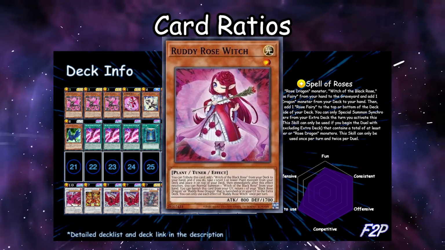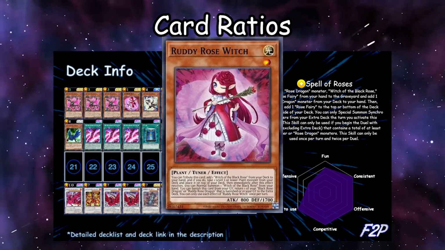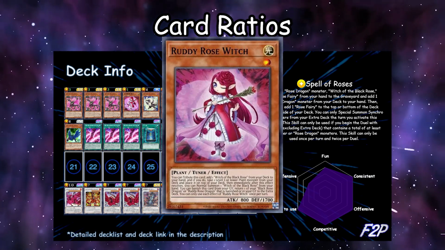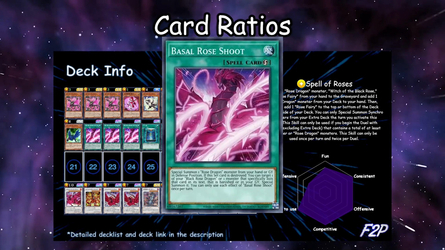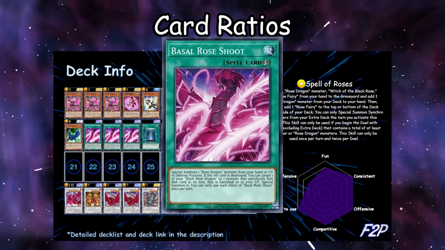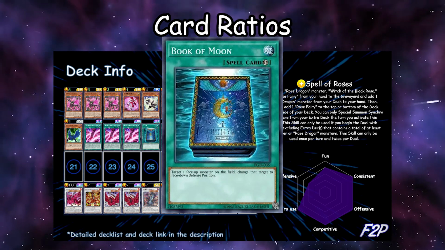Most players use a single copy of Ruddy Rose Witch, and funnily enough they don't use it for its effect, but rather as discard fodder for World Carrot Weight Champion that can be searched by Rose Dragon. Most players that use Ruddy Rose Witch don't even play Witch of the Black Rose at all. Basil Rose Shoot is both a powerful extender and follow-up for the deck, and should definitely be played at 3 copies for its versatility. The rest of the deck is filled with staple back row, or hand traps like DD Crow to disrupt your opponent.